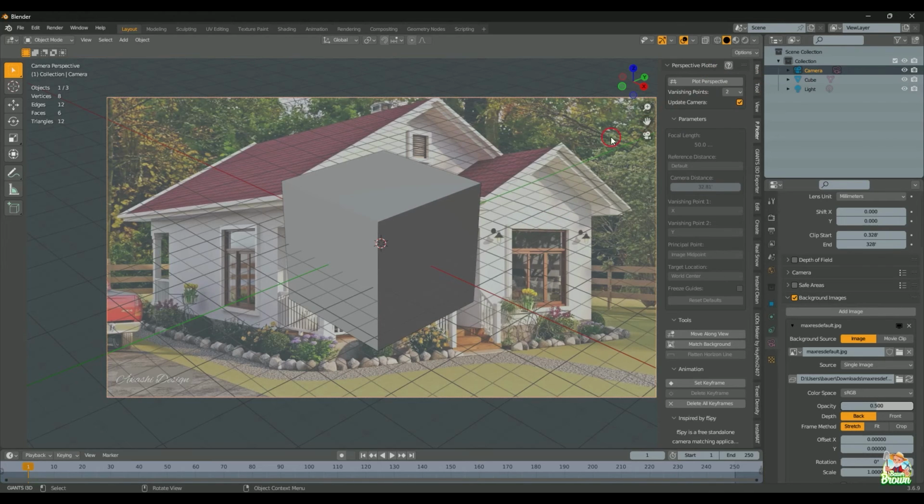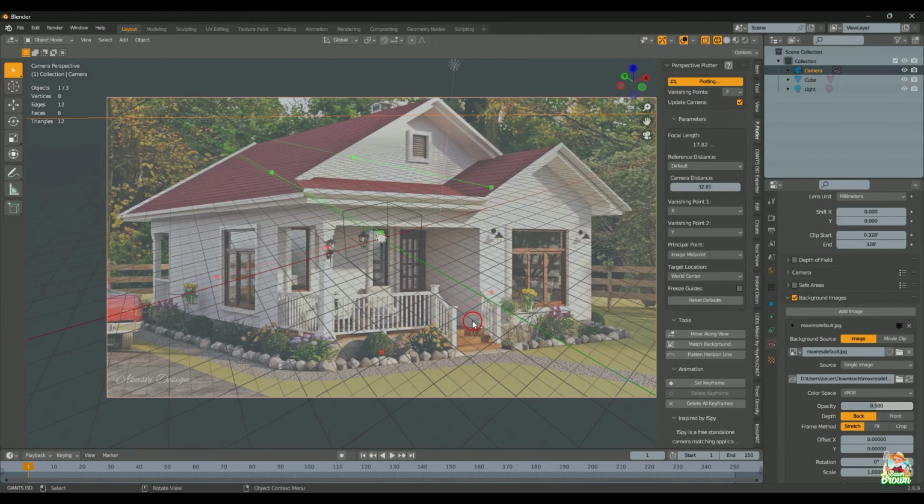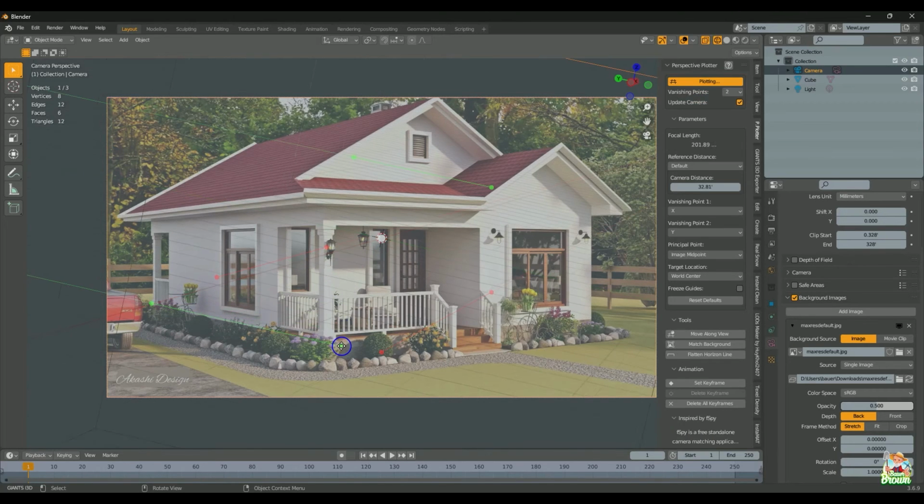But anyhow, what you would do in this case, say this is an image that I just grabbed off of Google Street View, I'd hit plot perspective, and then I would just take these vanishing points here. There's a red set and a green set. And you would move those along one of your edges. You would find a completely straight edge. And you would move these down. These are your vanishing points. This is what gets your house into perspective.